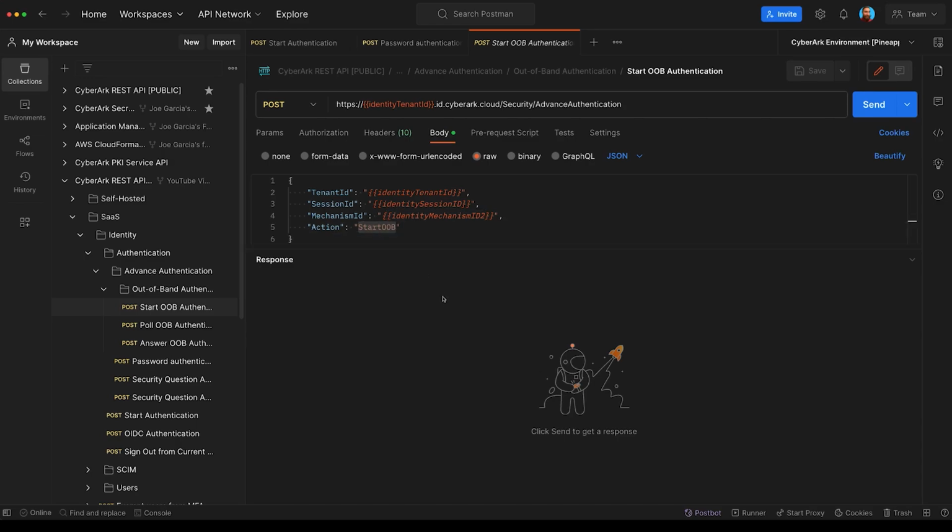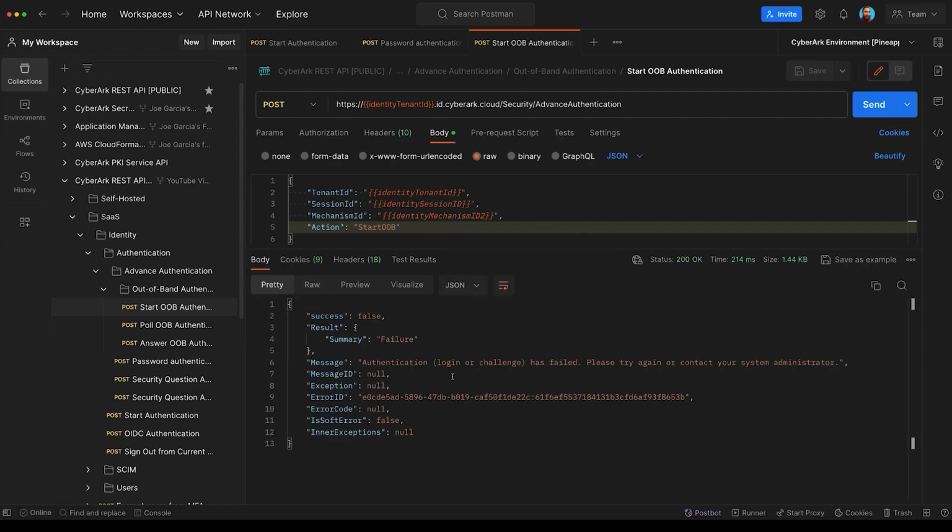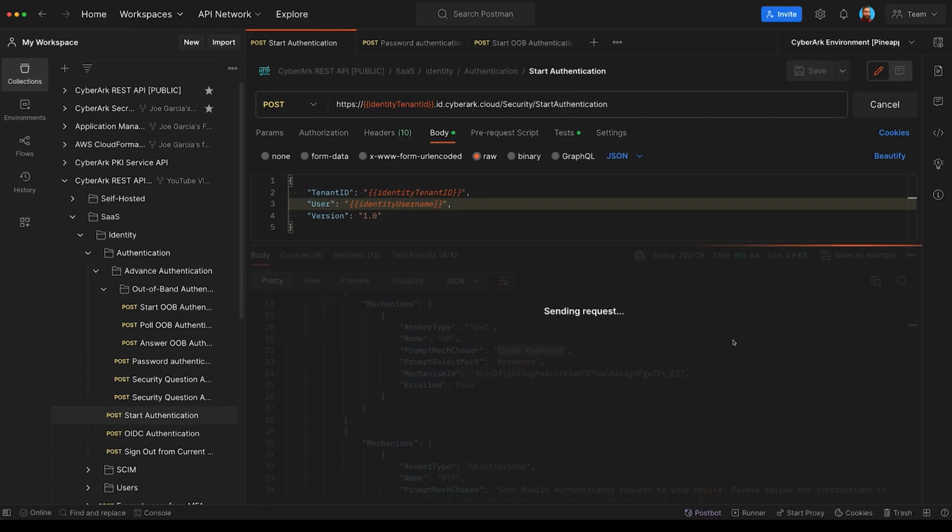Our action is going to be start out of band. It is considered out of band because it is not something we're going to be interacting with through the API. We're going to need to leave the API and deal with an email, an SMS, a mobile app, whatever method we end up choosing for how we're going to second factor authenticate. In our case, SMS, we click send, and then I wait for, did I take too long? Maybe. Let's give it another shot. So maybe I took too long because I've been explaining too much, but I'm just going to go right through here. We'll start authentication again.